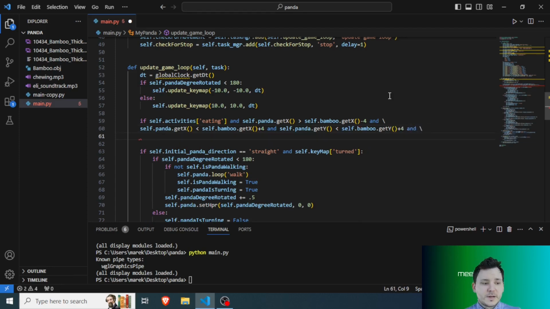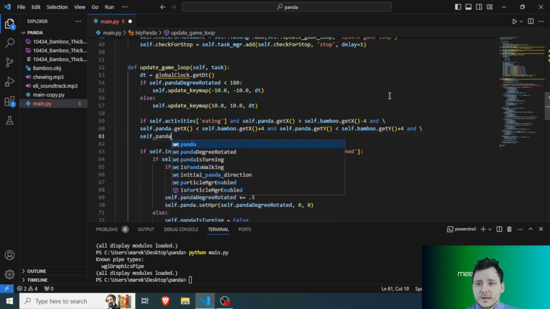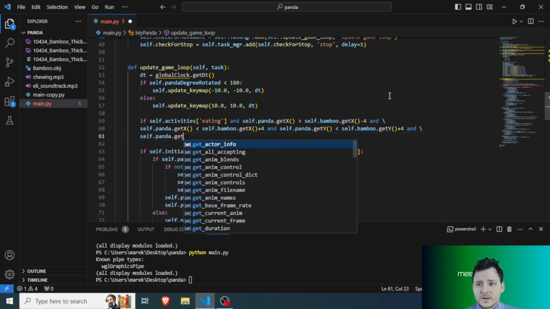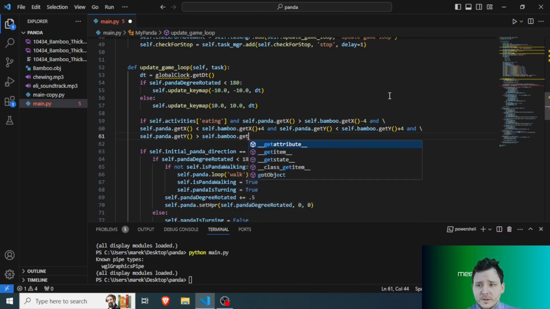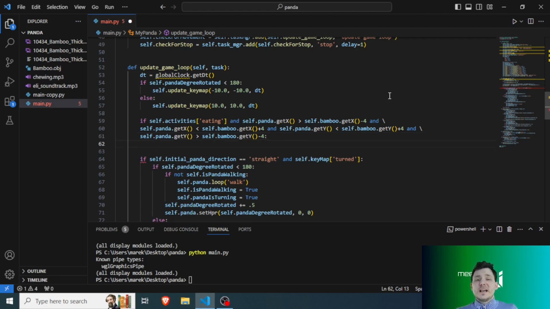And we can continue on the next line, which is self.panda.get_y() is greater than self.bamboo.get_y() minus 4. And if it is, essentially what it means is, at this very moment, we are pressing E, and Panda is close enough to the tree.